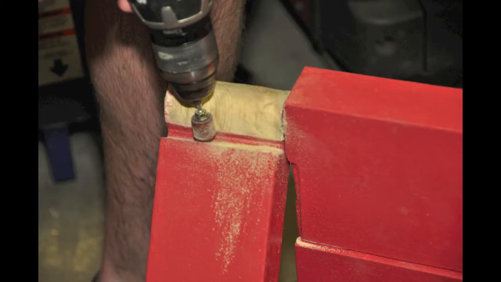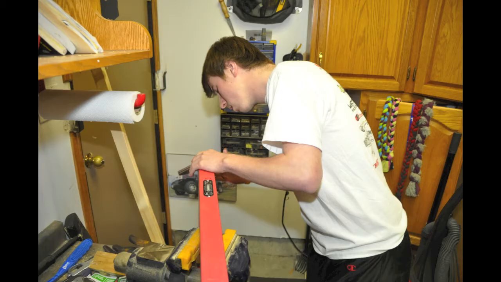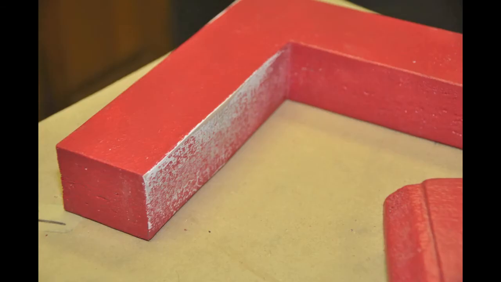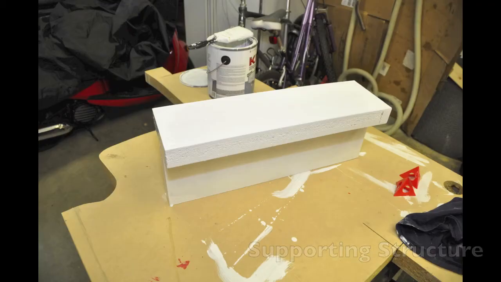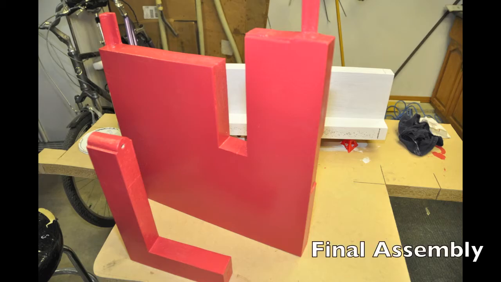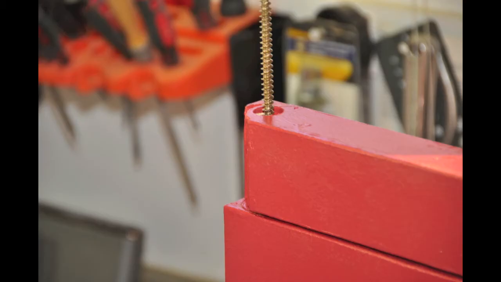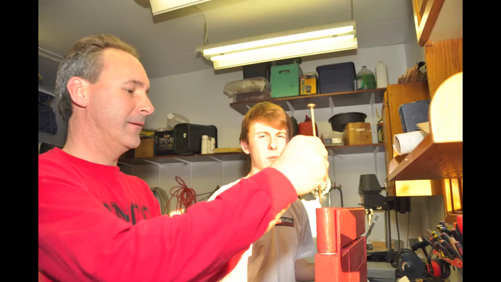Once I finalized the joint systems, I began painting, started with a primer, and then covered it with a bright, almost obnoxious red color. Once the paint dried, I tried to construct the chair for the first time. It worked relatively well, except for the paint had built up on certain edges, and I had to sand down using files, power drill, and sandpaper, again to smooth out these joints even more.